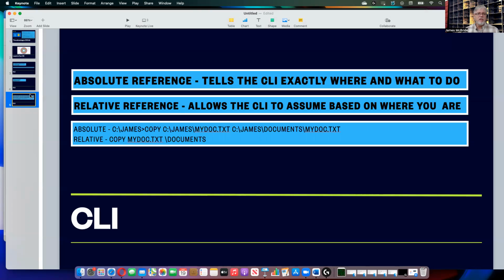Here's the big thing. There are so many commands out there. I'm going to show you a list of commands. So many commands. It's a heck of a lot more important to know how to issue the command than it is to know what the command is. We have the internet now. We had books before. If you didn't know what the command was, you look it up and you find the command and you issue the command.